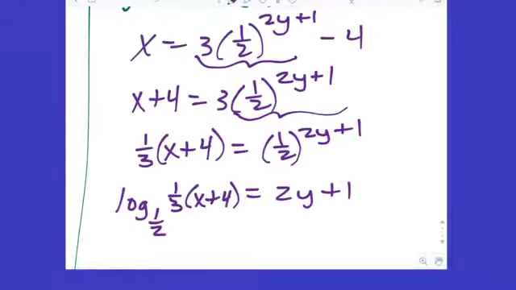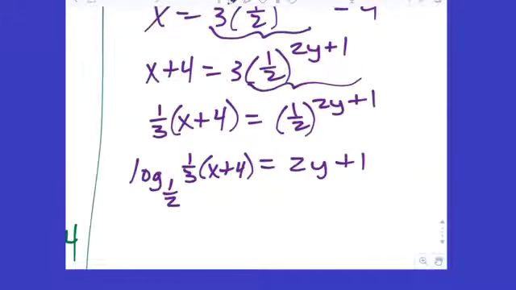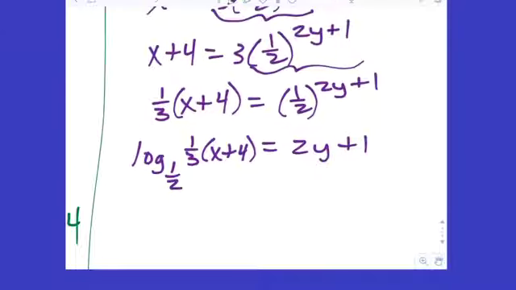So you don't really have to show the process of doing it to both sides. It's kind of an algebra 1 thing. You could just actually go from one line to the next. And now it's pretty easy. Now we need to get y by itself. So we'll subtract 1 and divide by 2.